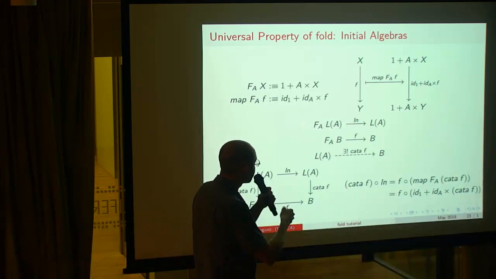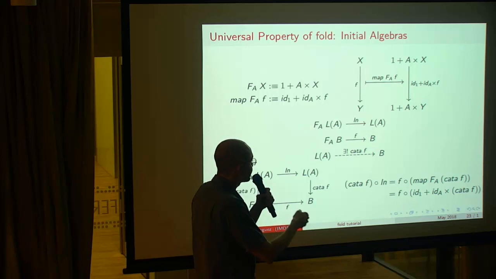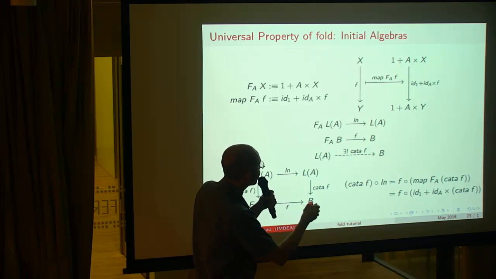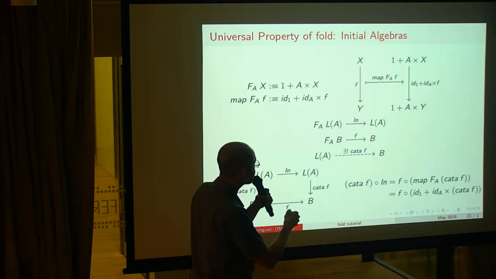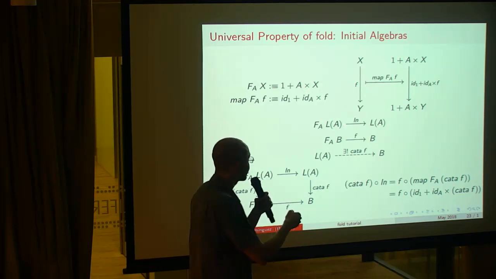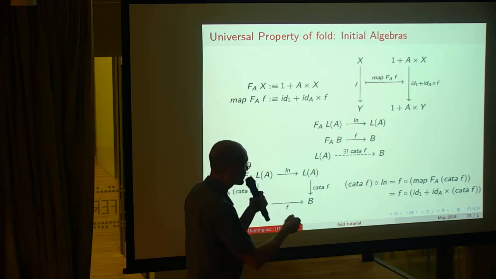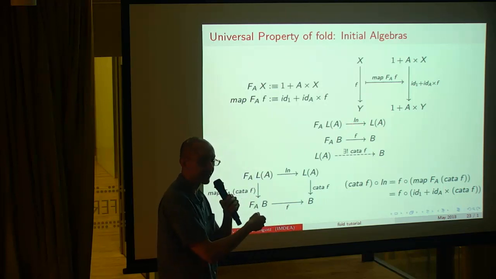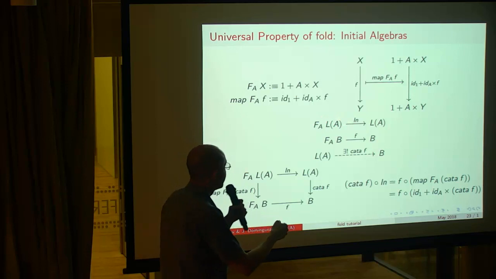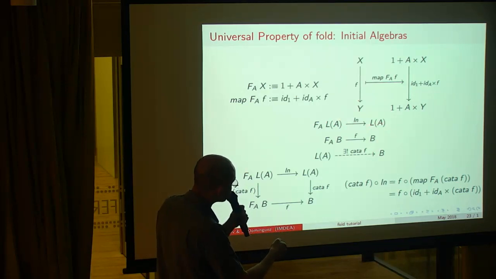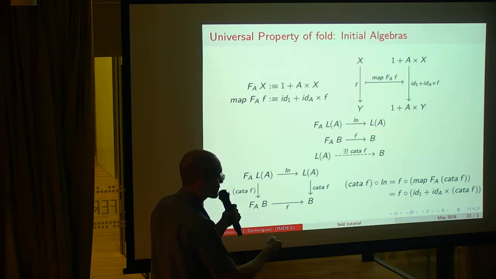If you give me an element of 1, that means that this is picking the empty list. If you give me an element of the other case, A times LA, that means that it is the cons constructor. So this function is packing the two constructors somehow in there. Yes. So until now we have the list object and its constructors.